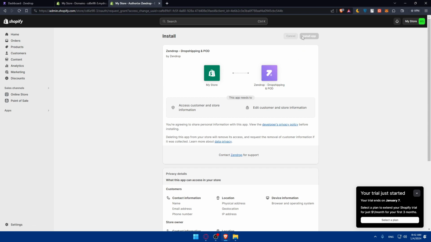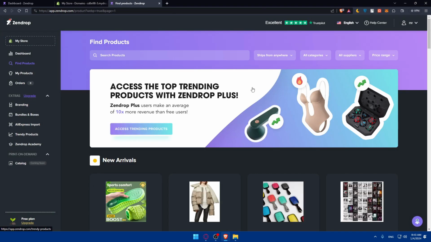Go and click on install app. Once you do so, you'll have to wait a bit, like 10 to 15 seconds, until everything is downloaded. Then the page will load on its own. So let's just wait that out until everything is done, and we'll be taken now to this page, as you can see.